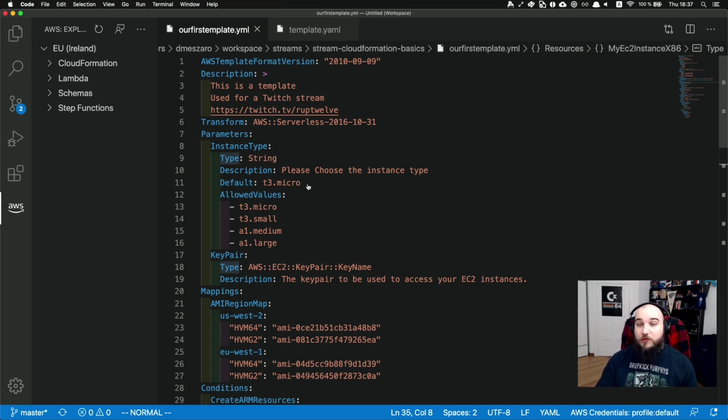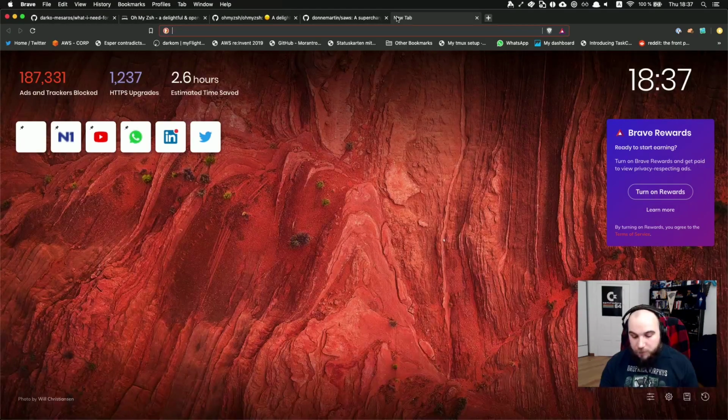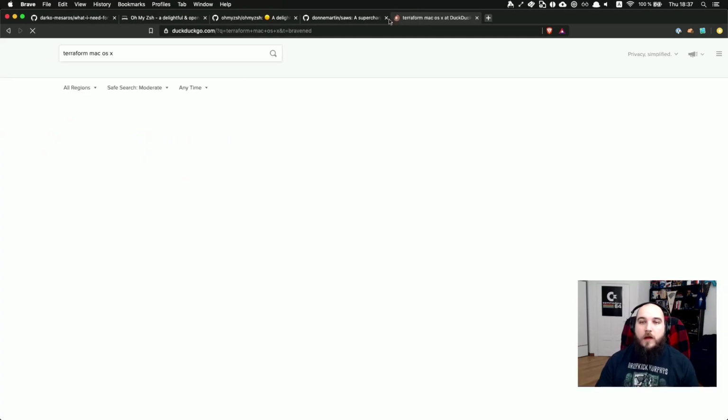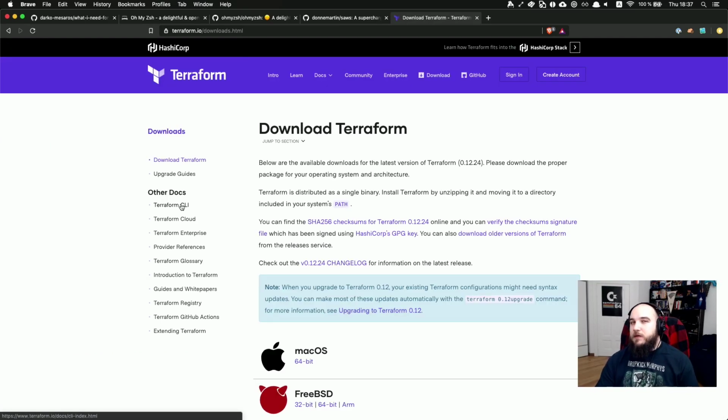So there's a tool called Terraform. You may have heard of it. Terraform is basically similar to CloudFormation. So Terraform is coming from HashiCorp. It's a utility that basically has a similar approach to CloudFormation, but in my own opinion, it has a better syntax. So it uses a nicer language.